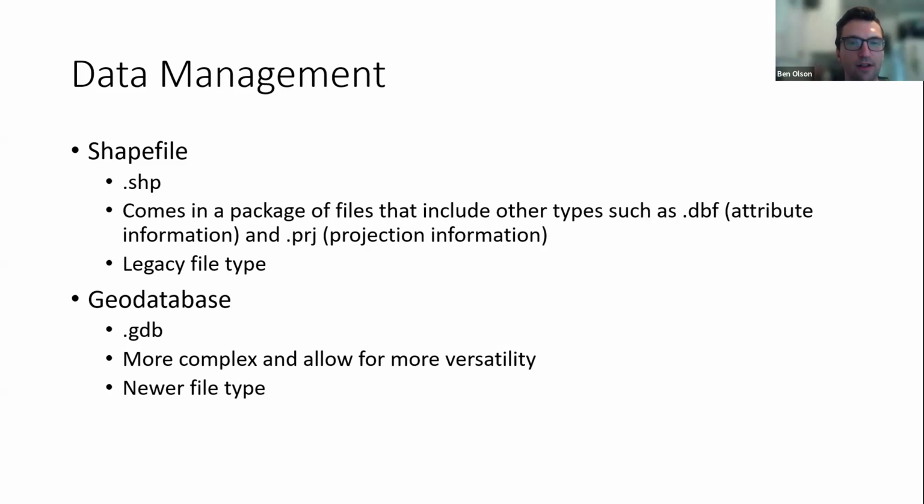So, there is kind of a phasing that's happening from shapefile to geodatabase and other file types, but I'm always still excited to find a shapefile of what I'm looking for, because that is already a GIS data set at least. It's not like I have just imagery that I have to digitize or give a spatial reference, much like what Steve was saying, or it's not just a spreadsheet where I have to make sure that it's populated with geographic information and then configure the spatial reference. The shapefile is at least already a GIS data set, even if it is the legacy file type.